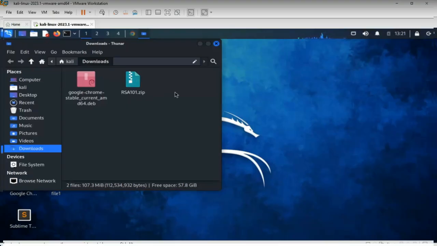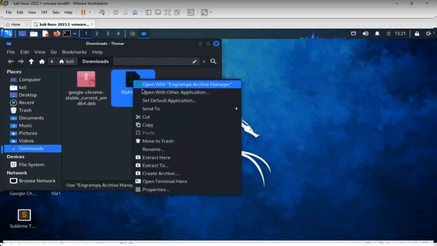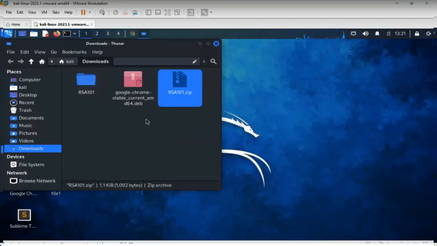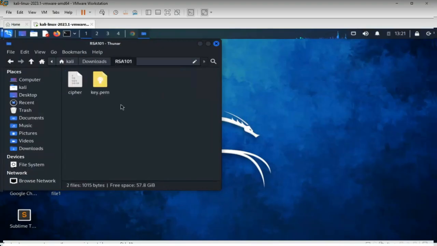Okay, so before we go further, let's unzip this file and see what is inside. I'll just right click and click on extract here. Okay, so this is the extracted file. Let's open it.